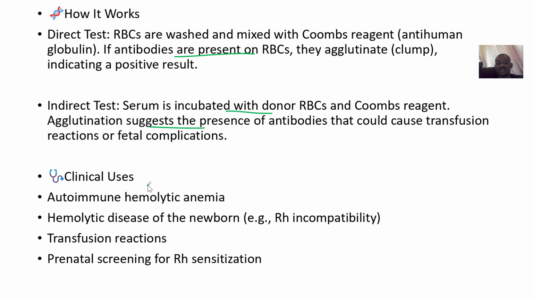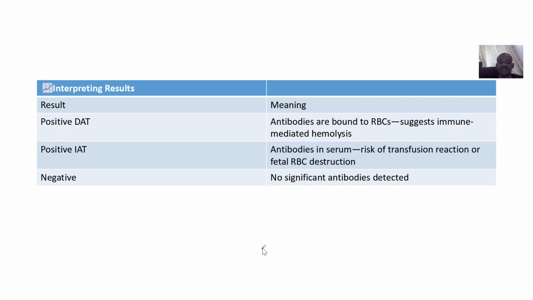So the clinical uses: it can be used to detect autoimmune hemolytic anemia, and hemolytic disease of the newborn. That's the main reason. Also transfusion reactions and prenatal screening for rhesus sensitization. Of course, if you see a positive test, you might want to screen for rhesus factor incompatibility and all of that.